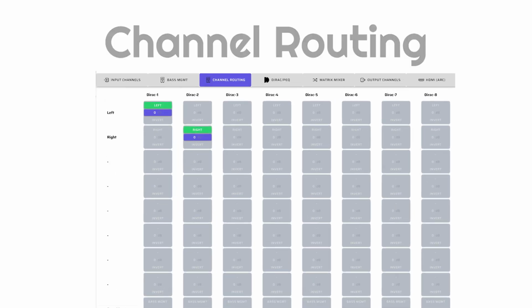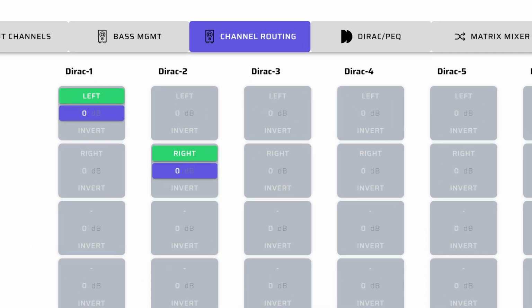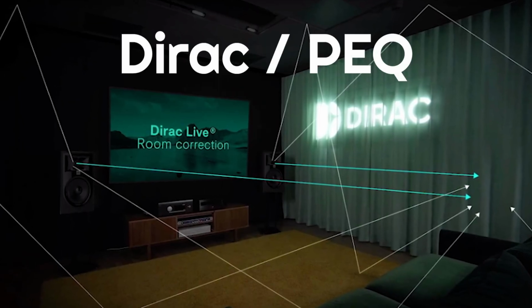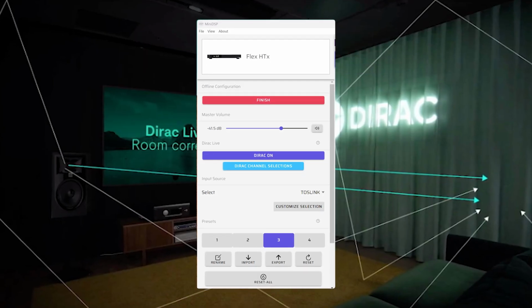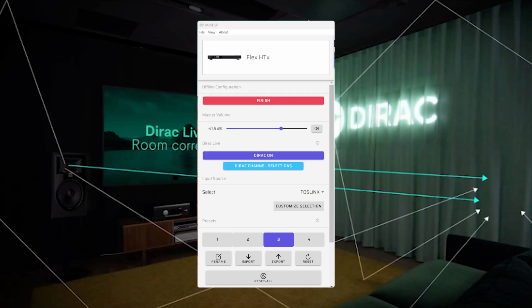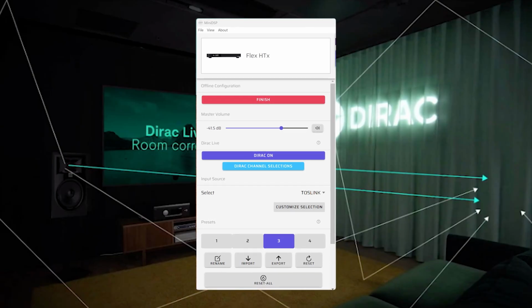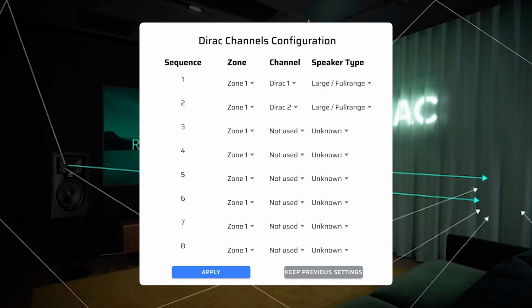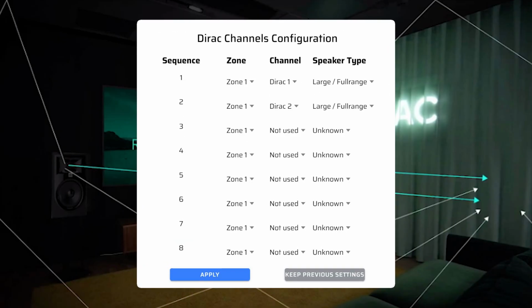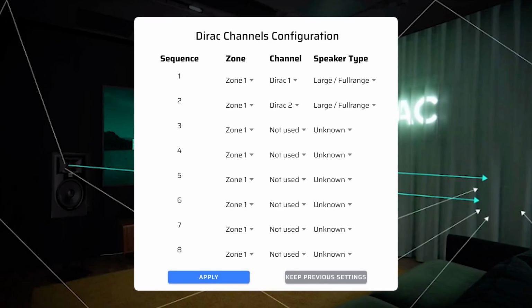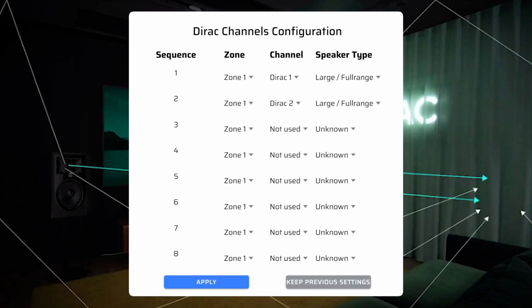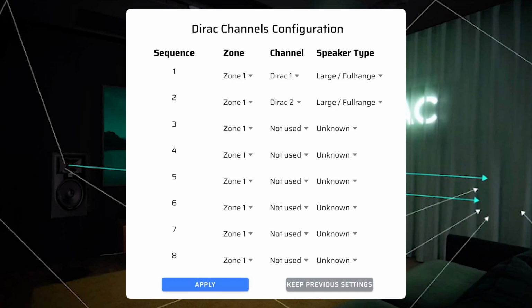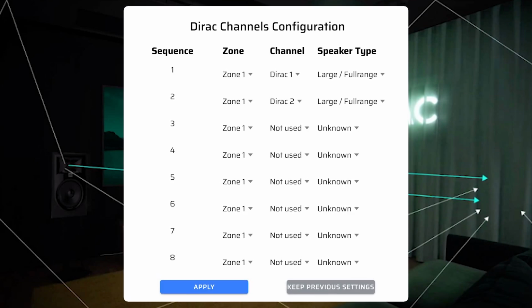Using the channel routing page, we will direct the left and right inputs into the Dirac PEQ processing section. The overall stereo system can be calibrated using either Dirac or PEQ with REW. This step is completed after all of the individual speaker driver PEQs, crossovers, delay, gain, and inversion settings have been finalized. Using the Dirac channel selections page, you will elect to perform Dirac only on the main left and right channels. Again, Dirac or PEQ room corrections will be completed after all of the settings on the output page have been tested and validated by careful listening.